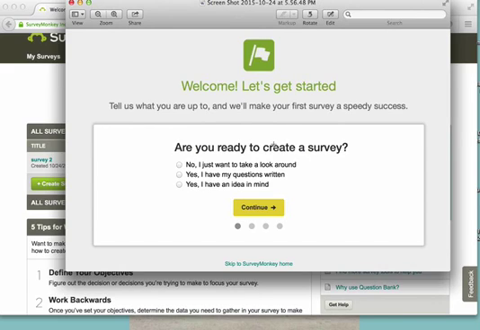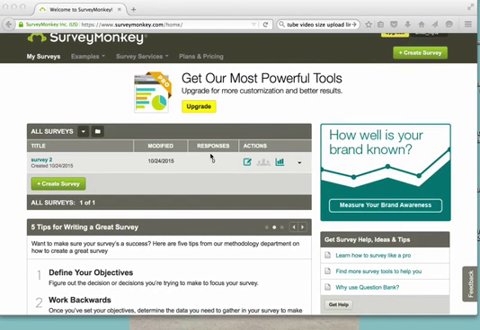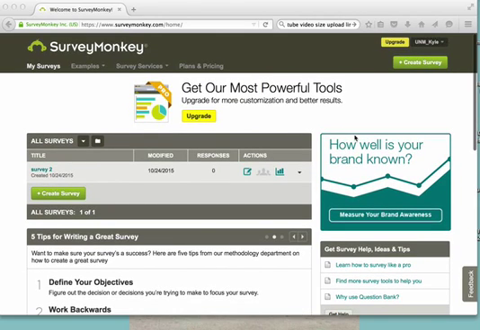It's going to sort of ask you some questions to sort of try to help you set up your first survey. But since I'm going to walk you through it, you really don't need that. So you're just going to scroll down where I'm pointing my cursor here to where it says Skip to SurveyMonkey Home. So you're going to go ahead and click that, and that will take you to the home page, which again, it might look a little different the first time you log into it, but you should regardless have this button here, Create Survey, in the upper right corner.